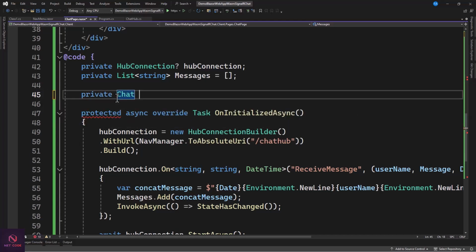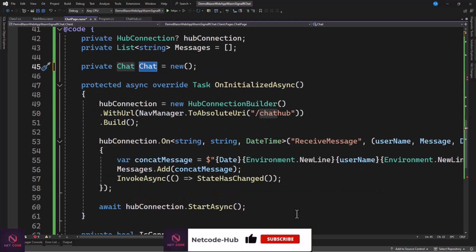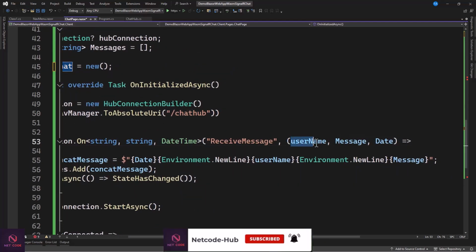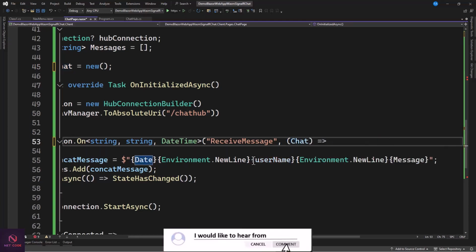And now here we're going to say that it's a chat, and this equals new. You see, this is very simple. Now let's grab this. Instead of passing this long one, we're going to replace it with this. You see, that is a model, a very simple one.